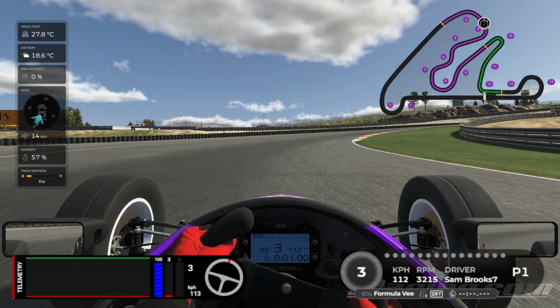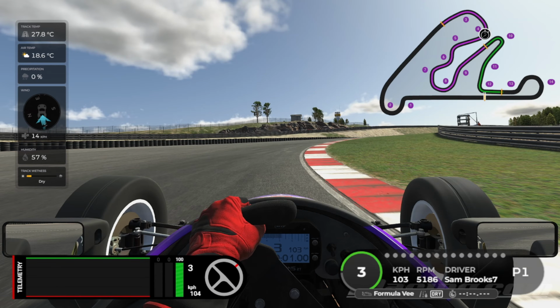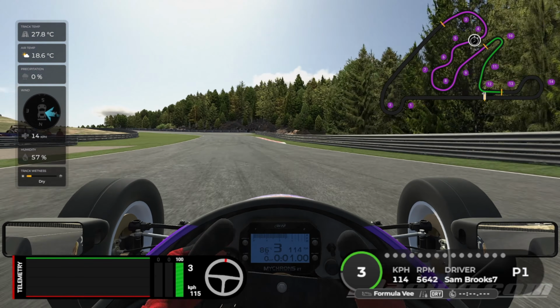And now I'm just feathering it, dropping it down to 3rd gear. And now I'm back on 100% throttle. Look how early I'm on 100% throttle. When I'm in a race and doing a back-to-front challenge, the amount of people I can pass in this next little section because they're so late on the throttle. Trust your car. Now we're completely flat through here.